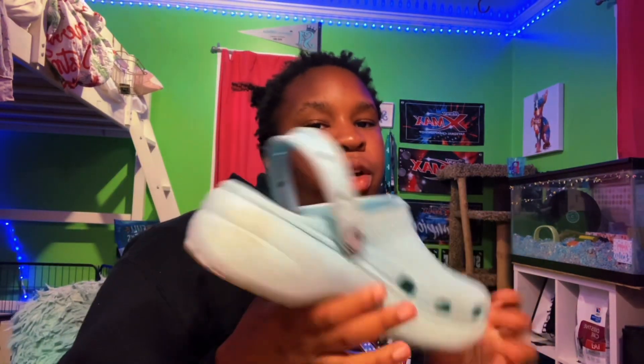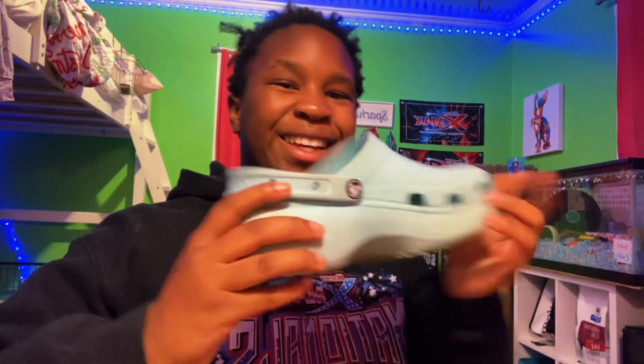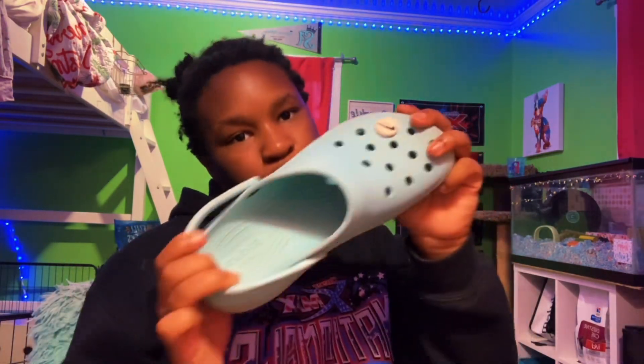Next, I didn't really know what category to put these in because I only have one pair of Crocs, but they're these new little platform Crocs. You can see they've gotten quite a bit of wearing, but they're so easy to clean so it doesn't really matter. Also, I can only find one of them so we're just going to have to make do with just the one.